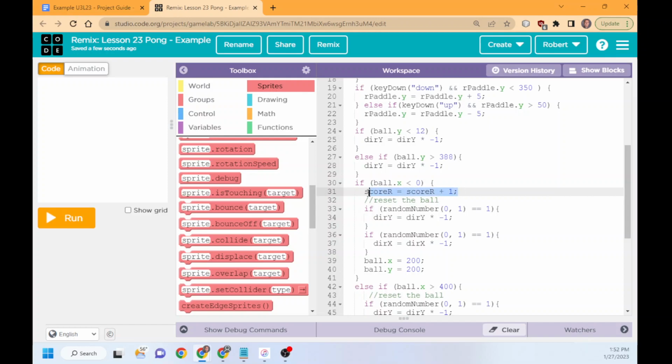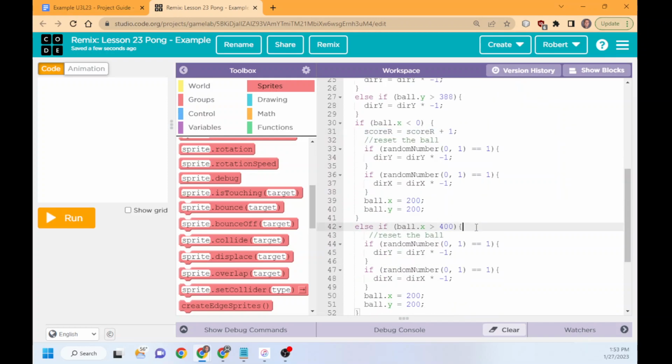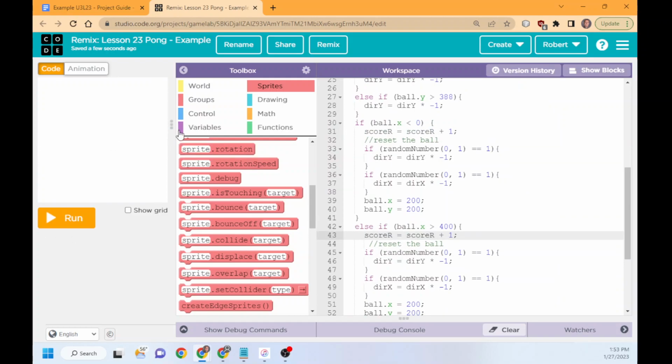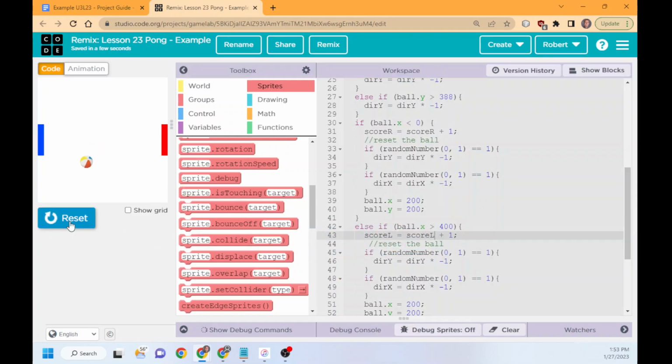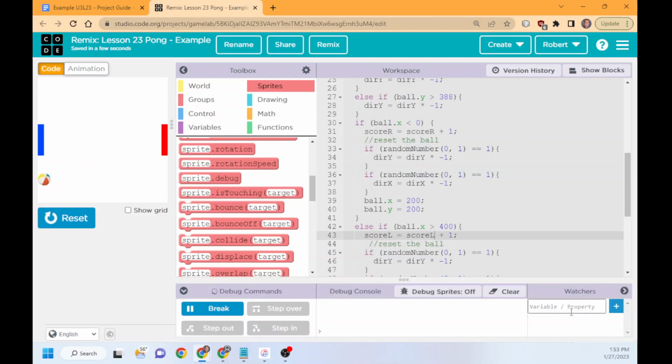And then I'm going to copy that. And if it goes off the right-hand side, the left paddle gets a score. All right. Now when we run this, we run this. Don't see any score, right? Don't see any score. So let's go ahead and pull this up, add a watcher, score L, enter, and 4, right? So this not going up, it should go up here now, and they're 5, right? So this left paddle is getting score when it goes off this side.